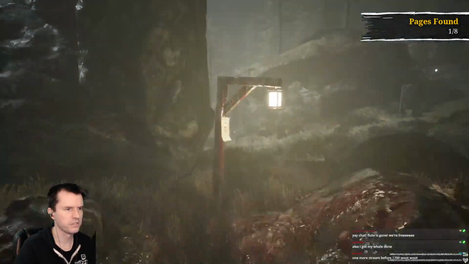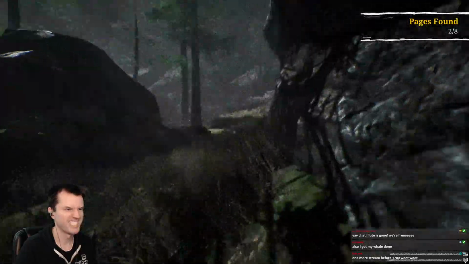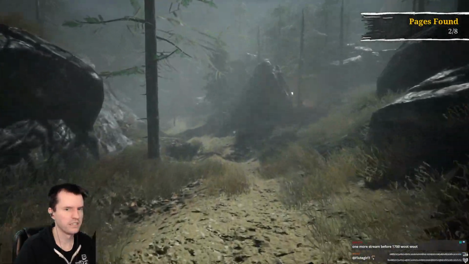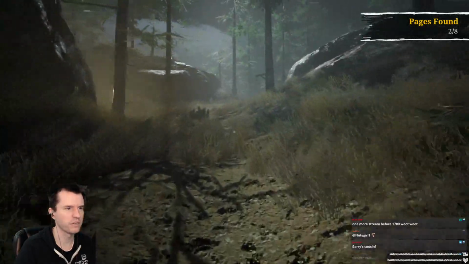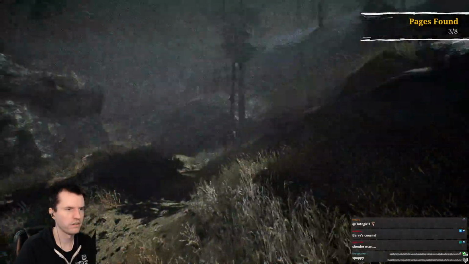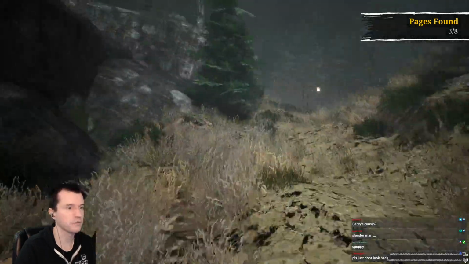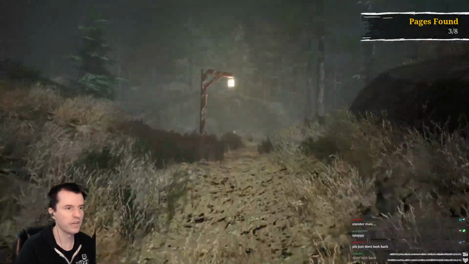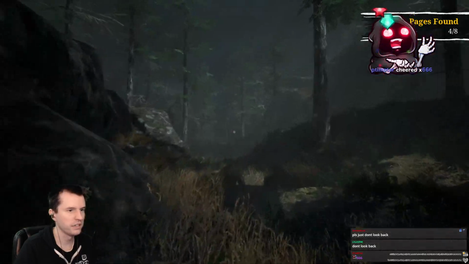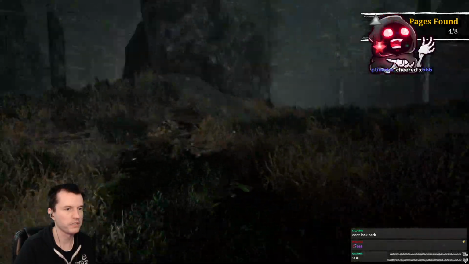Oh, there's a page. This is weird. Luckily, we have infinite stamina. If you just keep sprinting and don't look back, there's nothing back there, chat. That's how it works. There's nothing scary behind me if I don't look behind me. Copper. Ooh, there's something scary in my ear, though. Hi. Scimitar blocked.